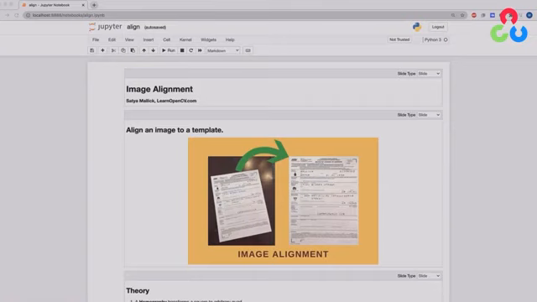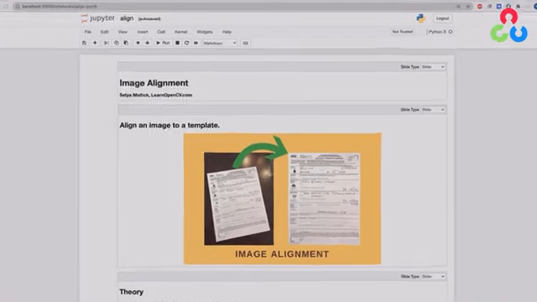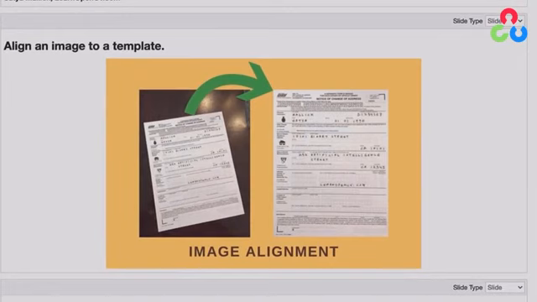So in this particular example, we're going to introduce the topic by showing how we can perform document alignment. The image on the left here is an image of a form that's been printed out and filled out by hand and placed on a table. And the goal here is to transform that image to an image on the right that would align with the original template of the form, and therefore make optical character recognition of this form a much easier task. So that's a preview of what we're going to talk about.